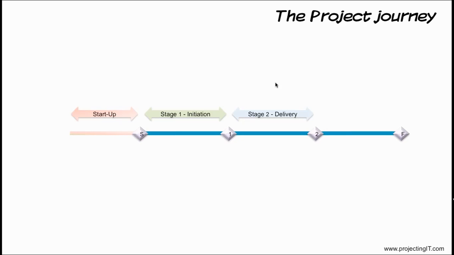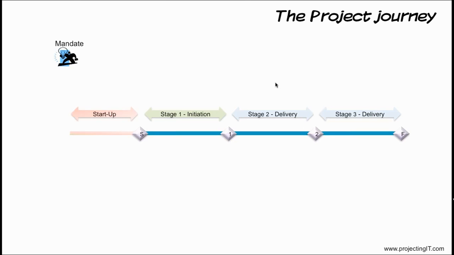Once the plan for the stage is approved, the project manager will start the work of stage 3. In this case, stage 3 is also the last stage of the project, which means that apart from doing all the work, the project manager will also carry out the work for closure of the project, which will involve handing over the products to the operations and support team. Once the project manager has completed all the work of stage 3 and the closure activities, the project manager will seek approval to close the project. Only after the board has approved can the closure be done.